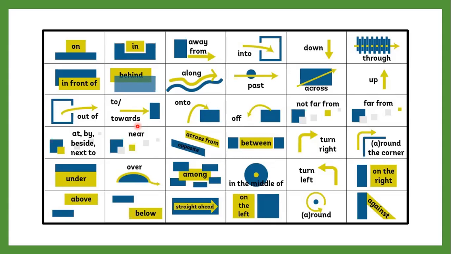Okay, and "to" is when he's going not directly to that person, not straight to that person, but in a context that that person is somewhere and he is going to it. Okay. "Onto", again, it's on the thing. "Off", up, away from it, "not far from". Okay, my house is not far from the mosque, that is, it is close by.